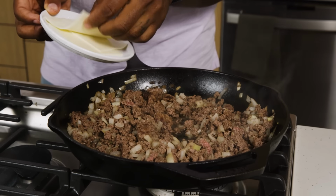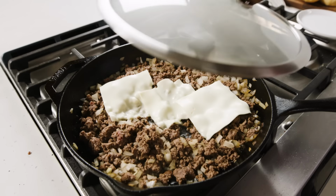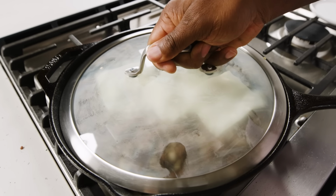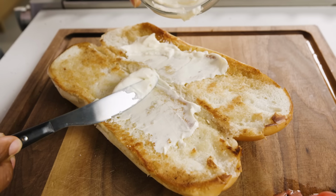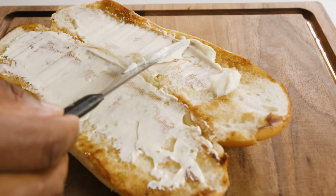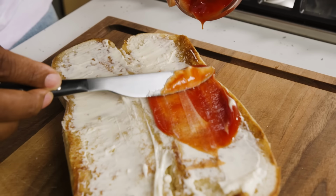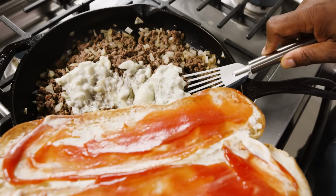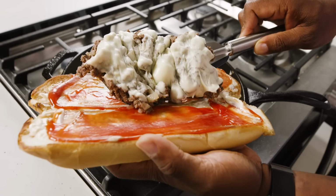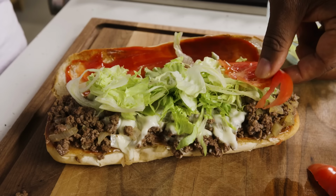So now it's time to add the cheese and get the melty magic going. I'm gonna add the cheese right on top, turn the heat off and let it melt down. Then we're gonna add it to our hero roll. So first we're gonna add our mayo. We're going to slather both sides of the hero roll. After that, we're gonna add our ketchup, same way on both sides. After our ketchup, we are going to add in our meat with our cheese. Then we're gonna add our lettuce. Finally, we're gonna top it with our tomatoes.